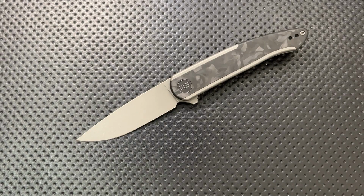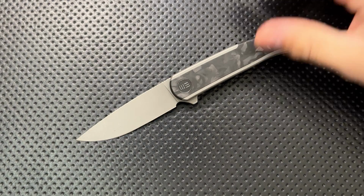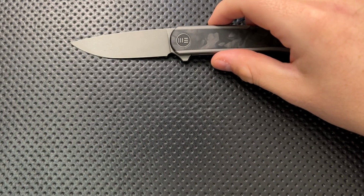Hey everybody, Nick here, and today I've got a review for you of this little guy right here. This is the WE Smooth Sentinel.